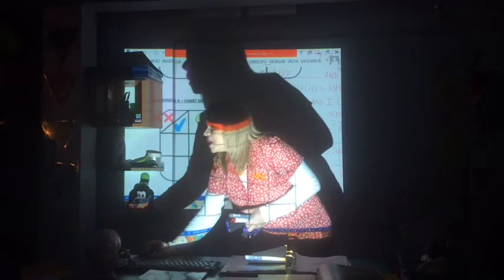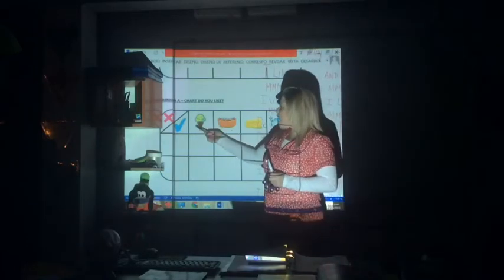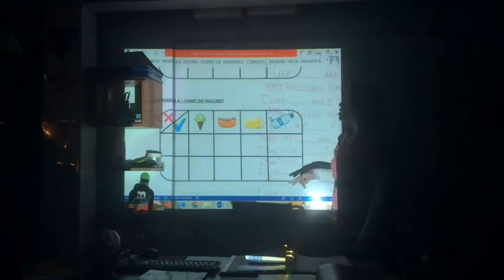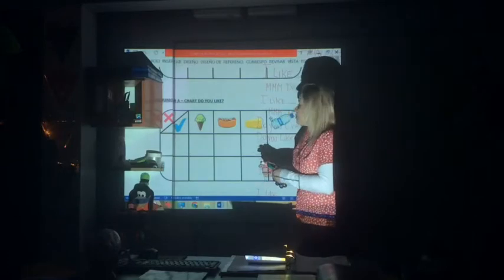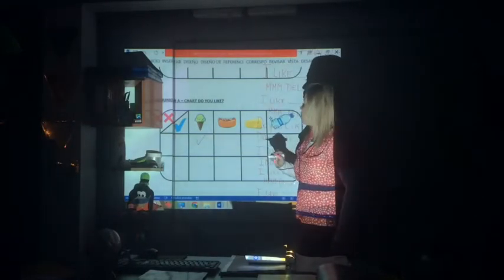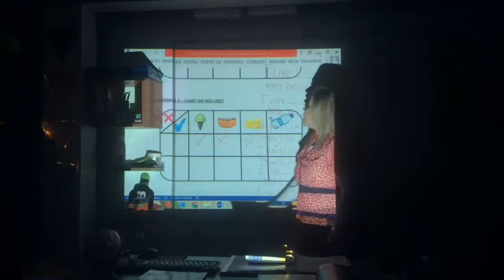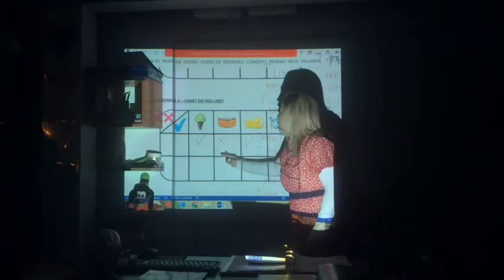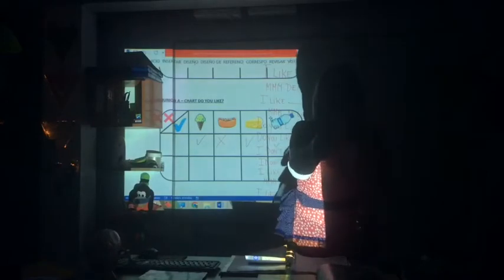Borro porque vamos a poner el otro debajo. Yes, okay. Yummy. Delicious. I like ice cream and I like hot dogs. Delicious. Yes. I don't like cheese and I don't like water. Yes. Yuck. Okay, good. Well, I like ice cream. I don't like hot dogs. I like cheese. I like water. Yes, okay. I like ice cream. I don't like hot dogs. I like cheese. I like water. Canta en casa, I like, I don't like.